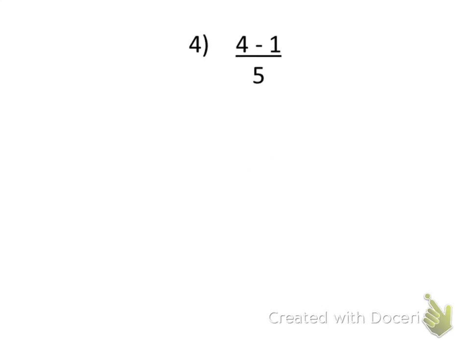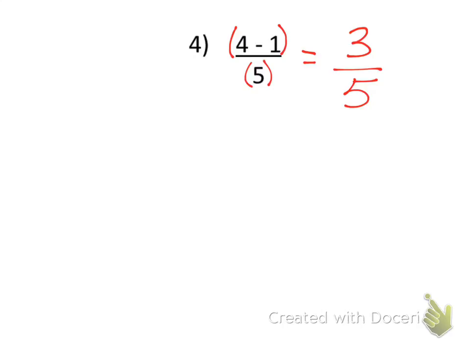All right, here's number 4. Number 4 is kind of tricky. I'll give you a second to write it just as it's written on the board. Now, anytime you see this big division symbol, you're dividing the whole top by the whole bottom. So you need to figure out what the whole top equals first, and then the whole bottom. It's kind of like putting a parentheses on the top and a parentheses on the bottom. So yes, before you can do any sort of division, you have to do that 4 minus 1, which is 3. And then on the bottom you have 5.